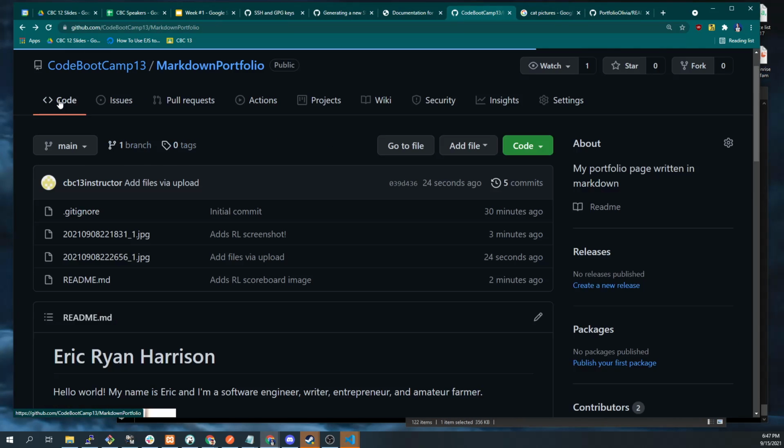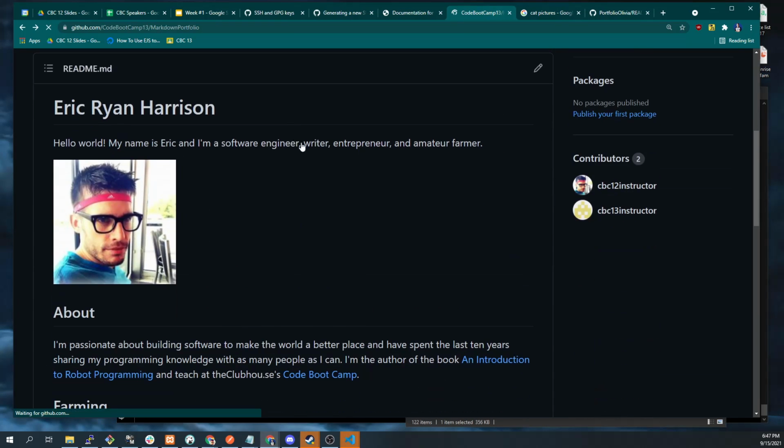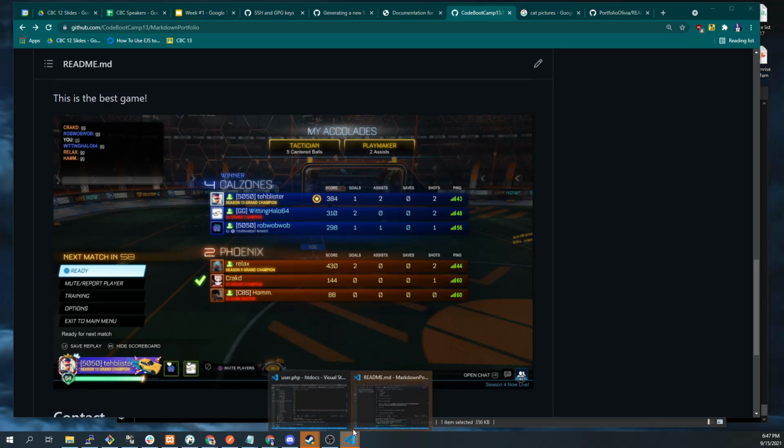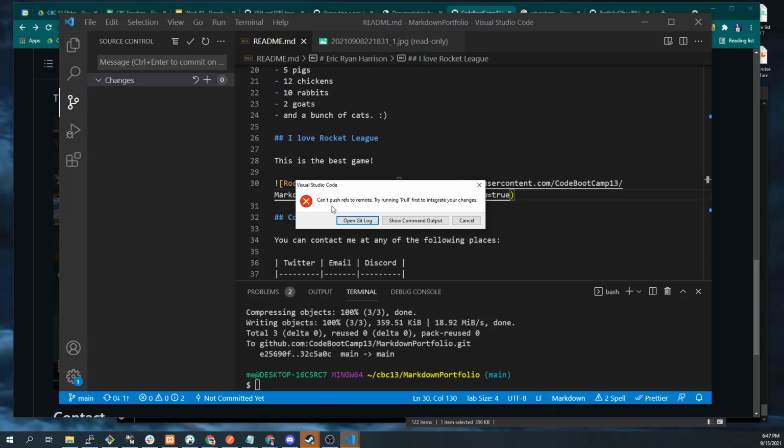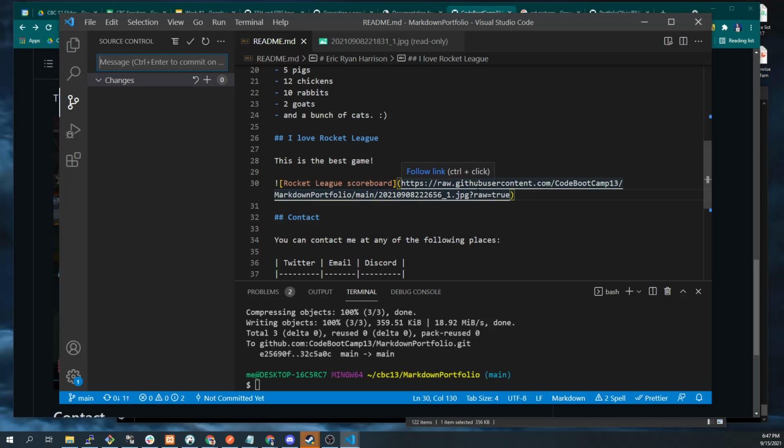So now if we check our thing here, right? Oh, I'm going to have an error because I made changes. Okay, so sometimes you're going to get this kind of error, right? So we haven't really covered how to deal with Git issues. So we were trying to change our version control. Okay, we were trying to change something in GitHub, but GitHub is ahead of us in the future, right? So it says can't push refs to remote. Try running pull first to integrate your changes. So GitHub was more in the future than we are, and we were trying to change a file. Git is smart enough to block us from doing this action, right?